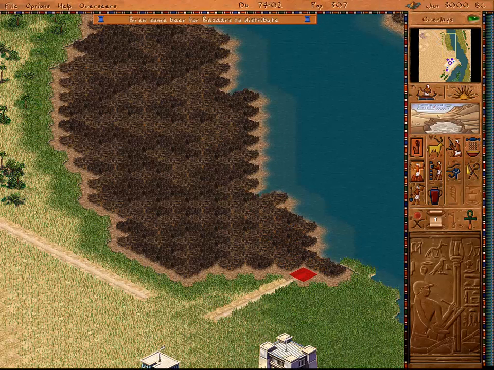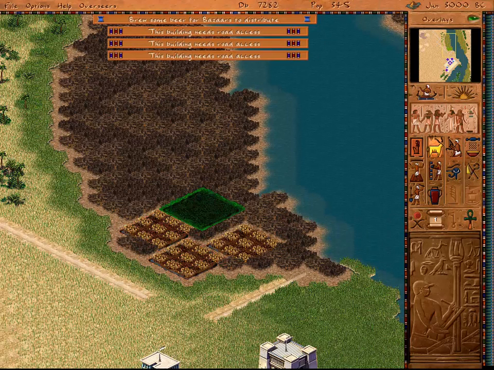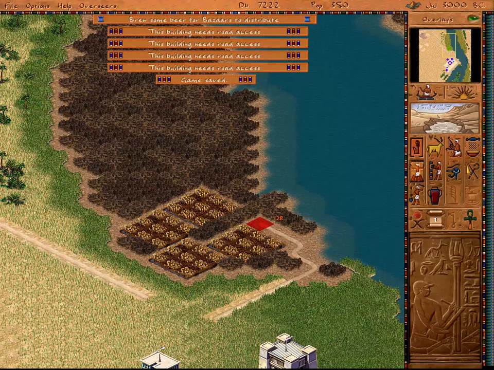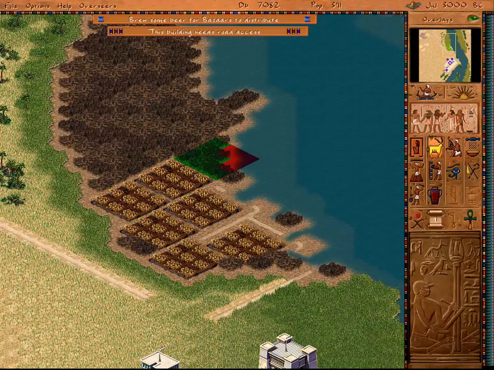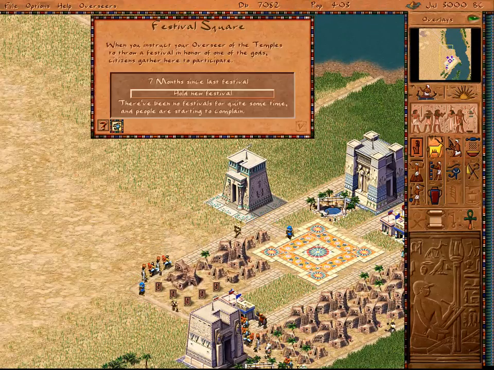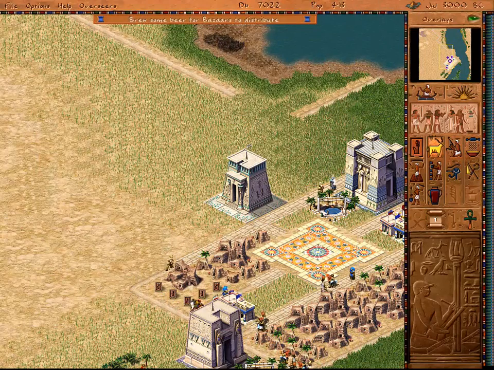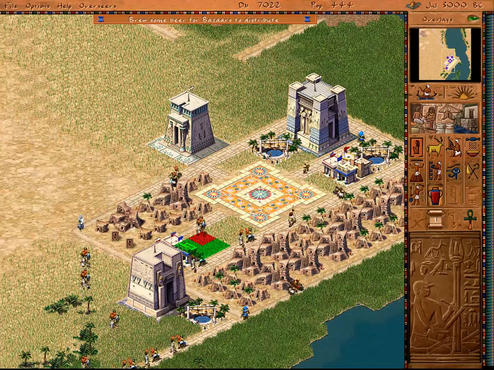This is an entry point. Rain. I don't want to lose much of this farming area. Let's hold a festival and build some bazaars.